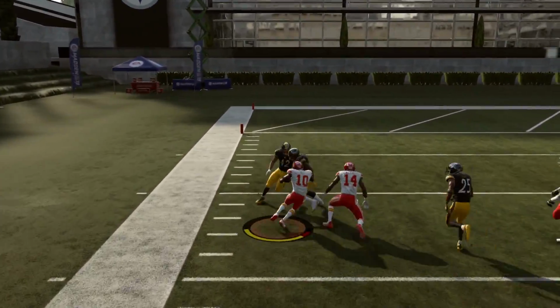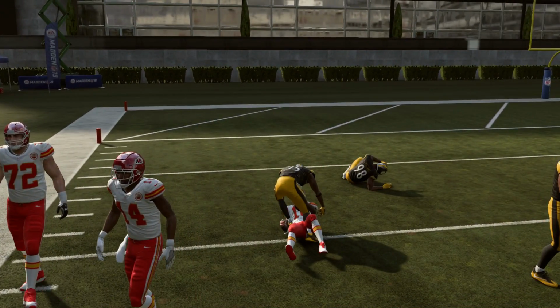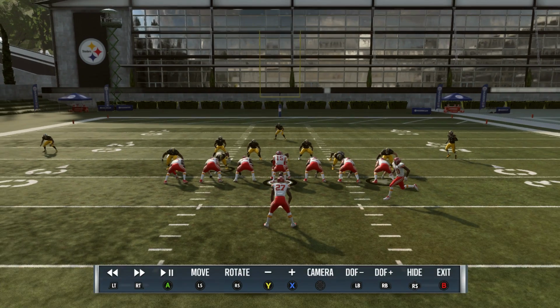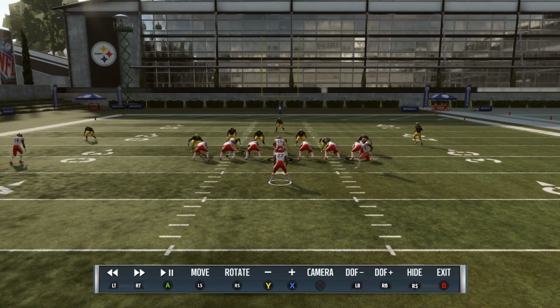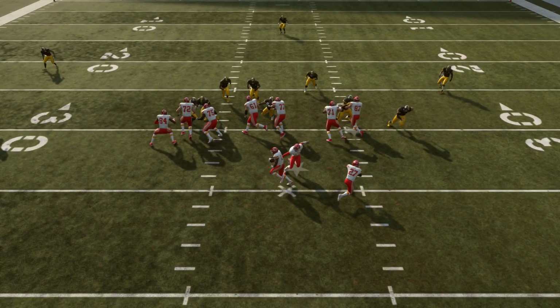Here, the exact opposite happened. They didn't have containment on the edge, so we took it all the way to the outside, and it's pretty obvious. You can see when the ball is snapped, you can quickly see how the defense is reacting. Here, you're going to see the defense pretty much all collapse down inside. No one really shot to the outside. No one secured the edge.